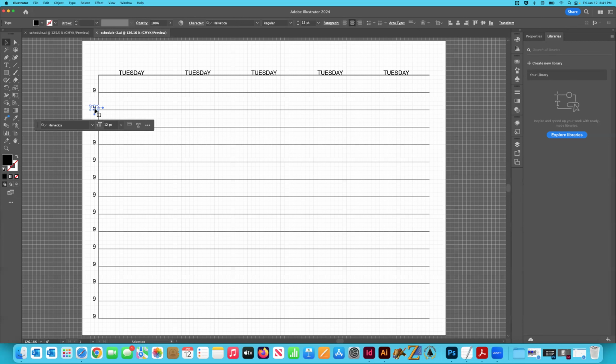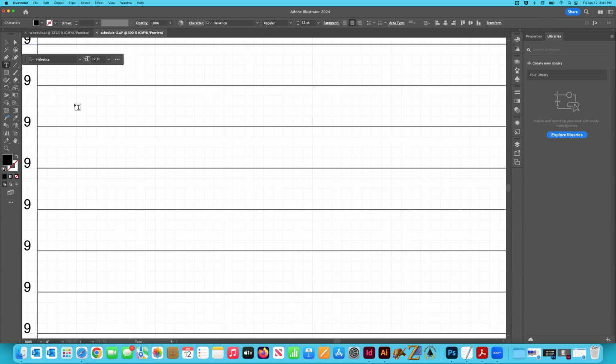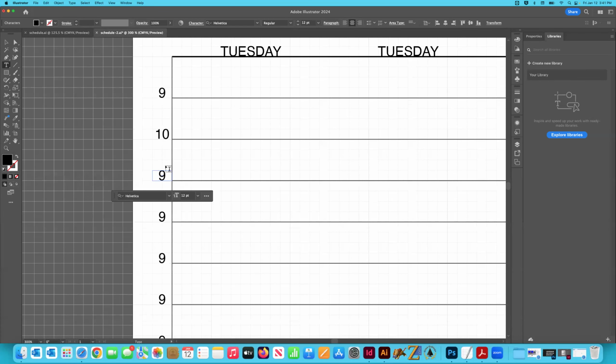Now we have to remember, to change text, you have to double click into the text box. So I'm going to double click, select, and then just type 10. Double click. Oops, it's maybe better if I zoom in a little bit. It'll be easier on me and you, I believe. Double click, 11.